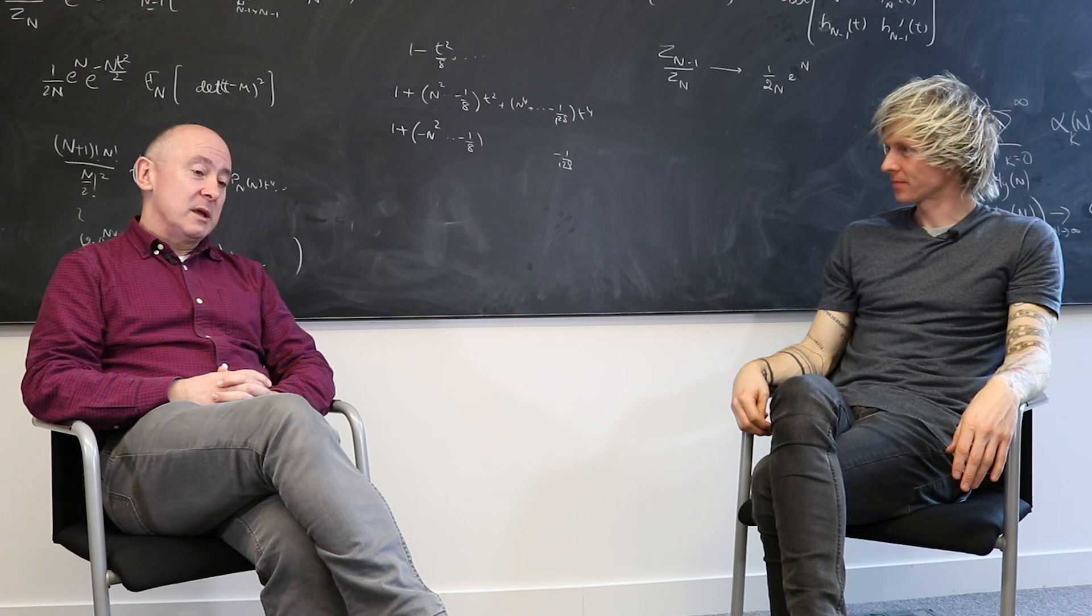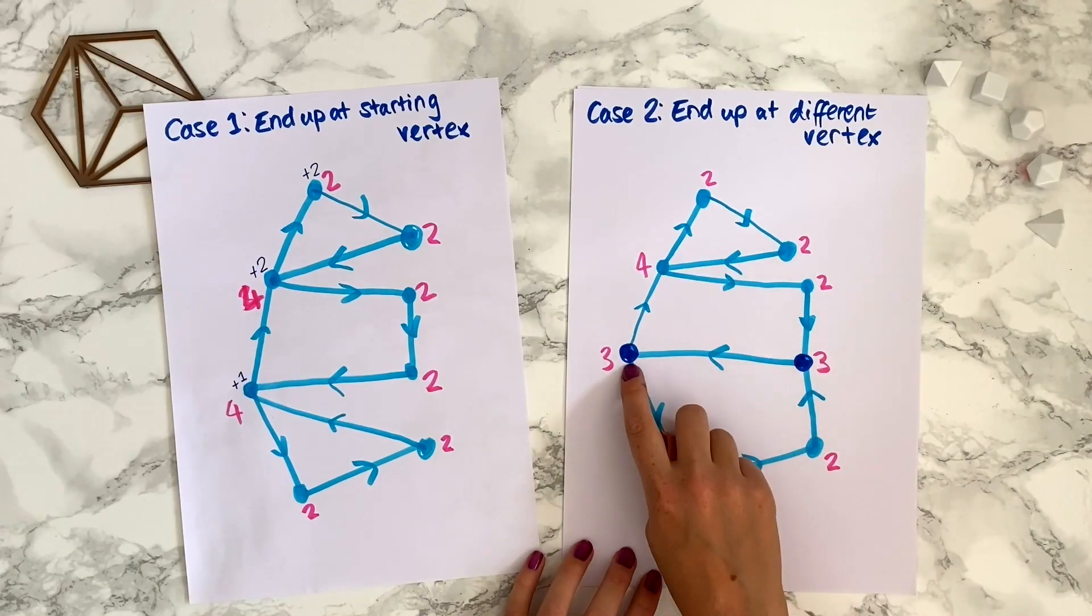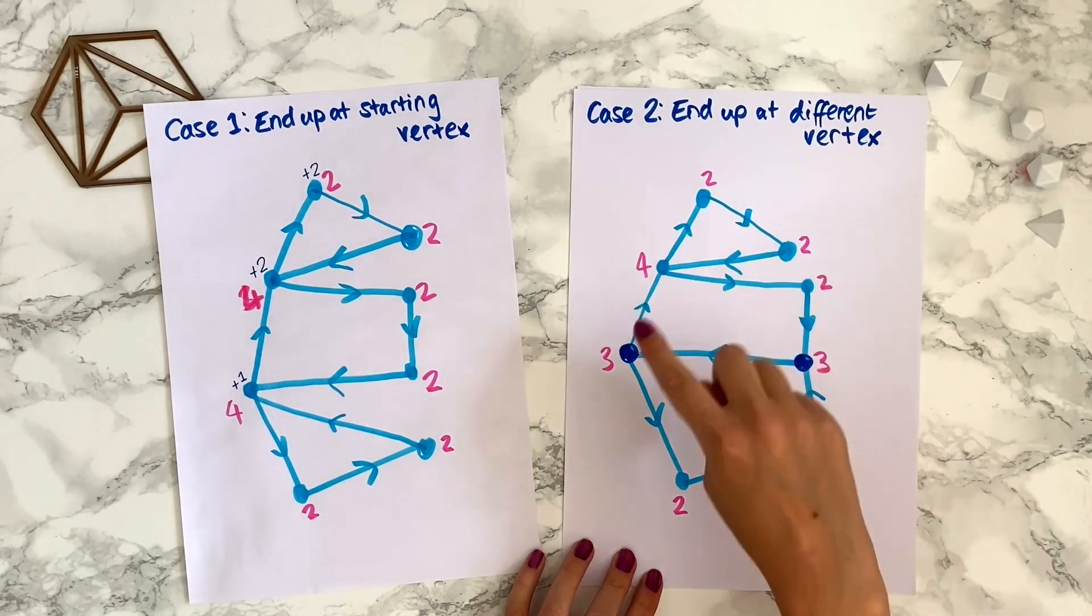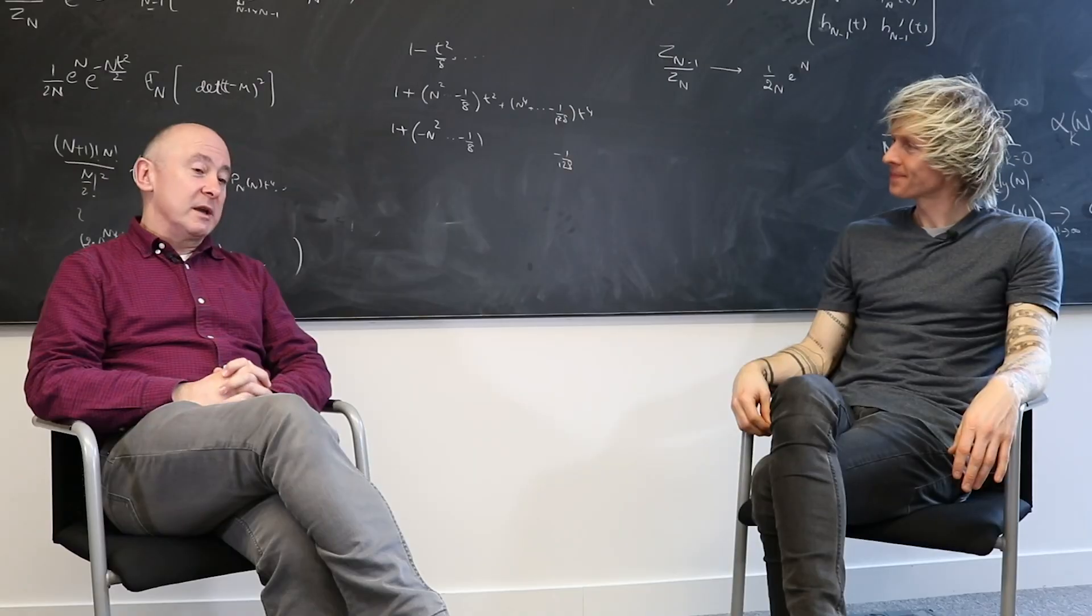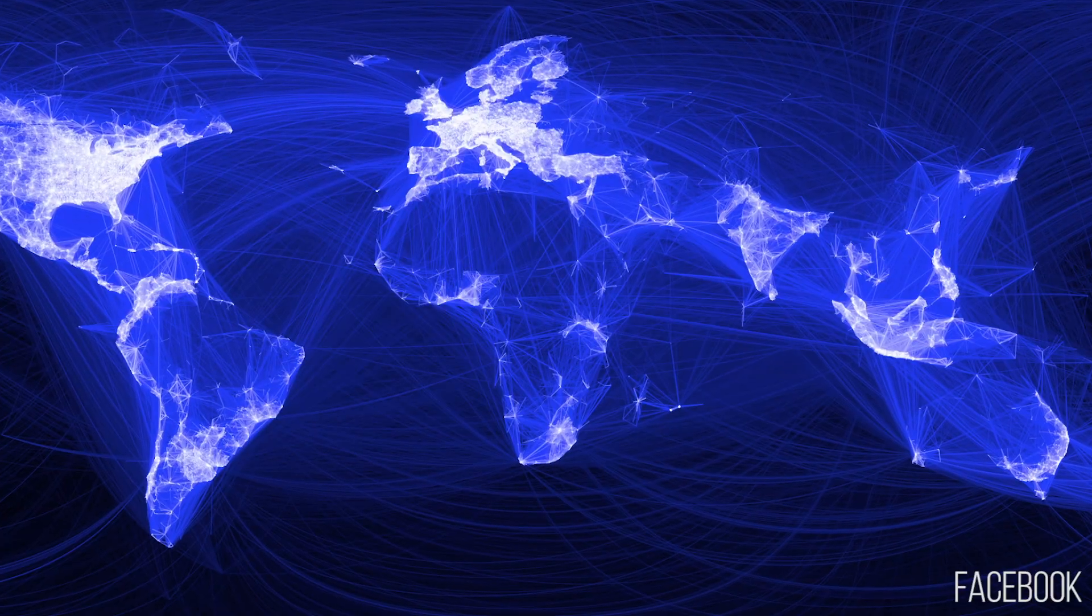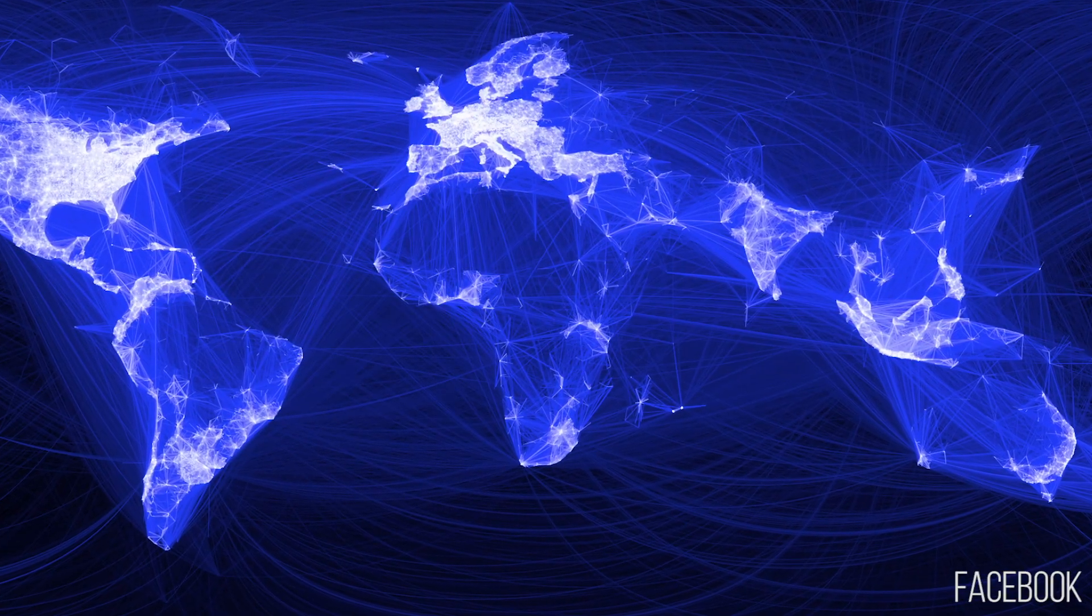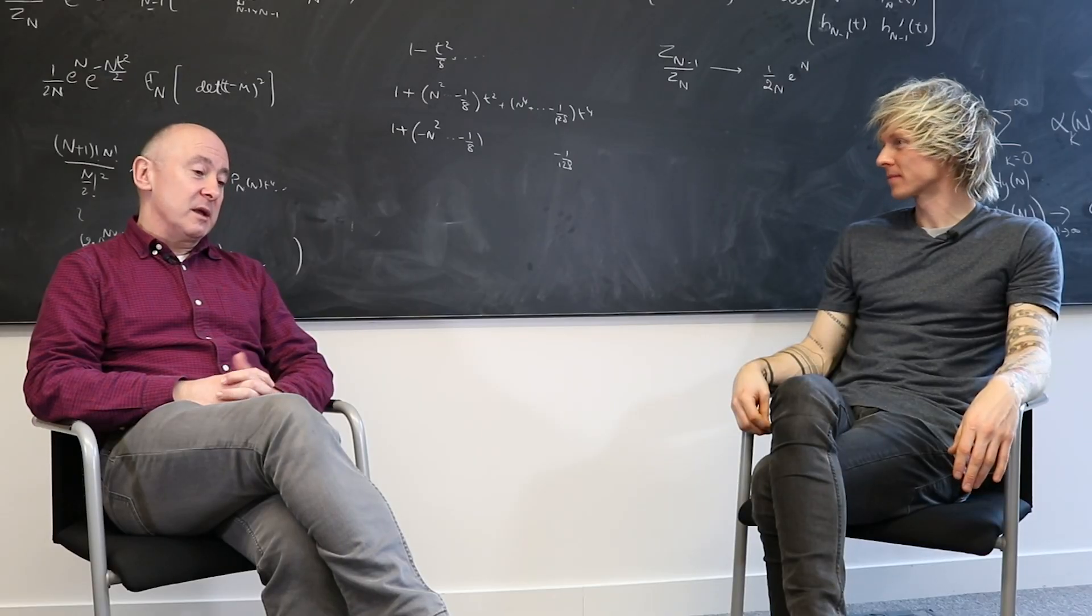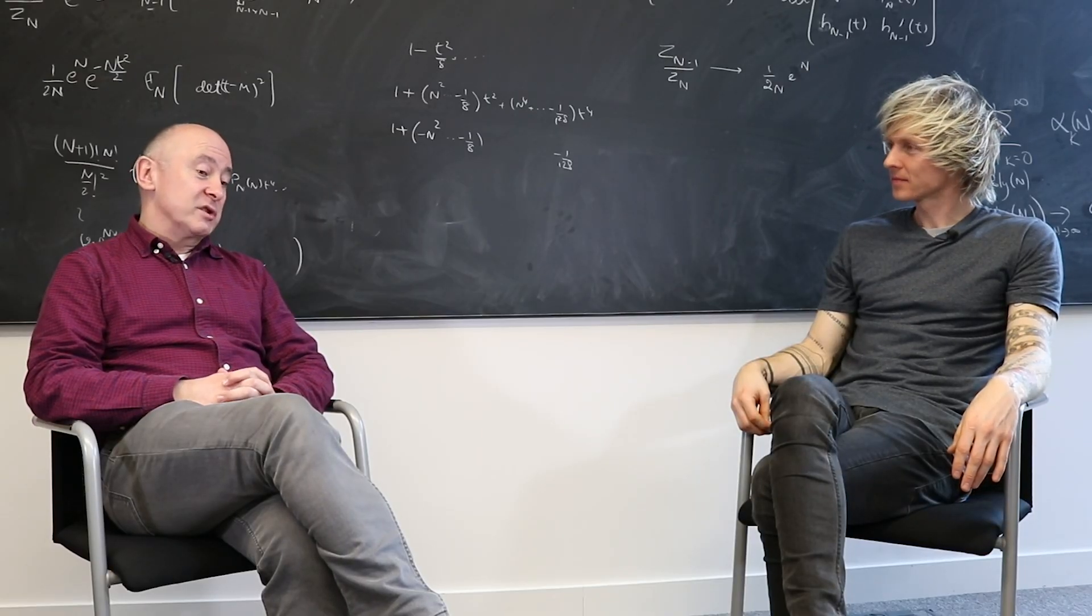But there are many other areas of mathematics that play an absolutely key role. Those might be graph theory, so theories of discrete structures, if you're interested in connections between people. If you're interested in identifying networks of people, you might be interested in the graph of Facebook connections between people and analyzing that. So those ideas also play a very important role.